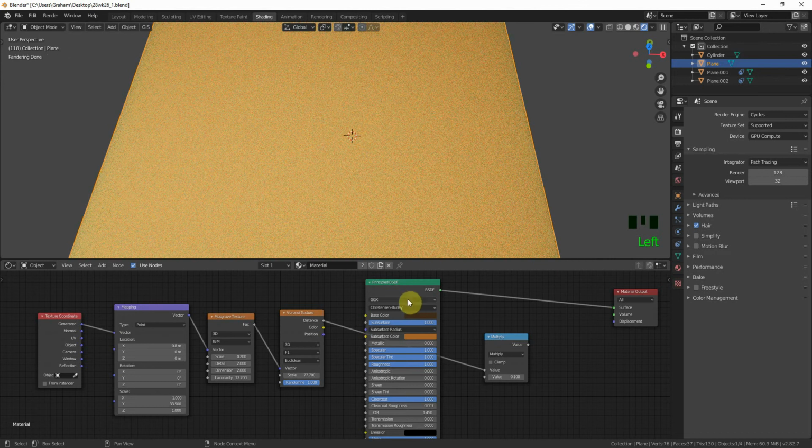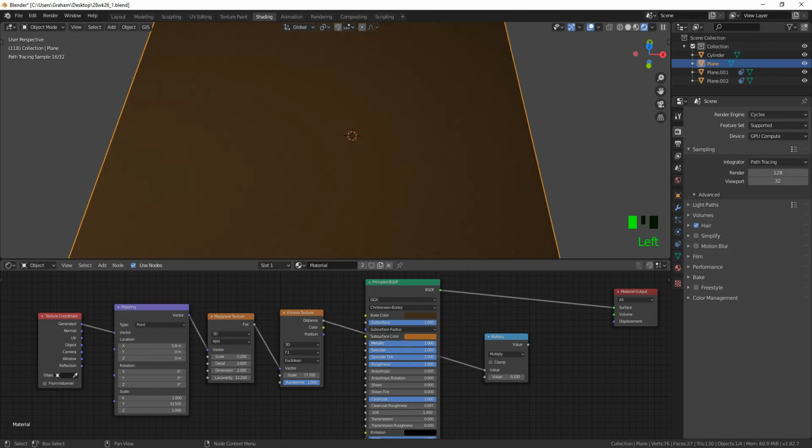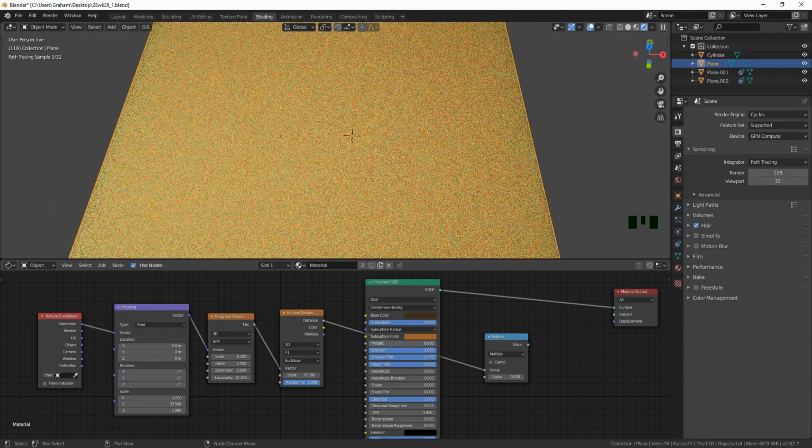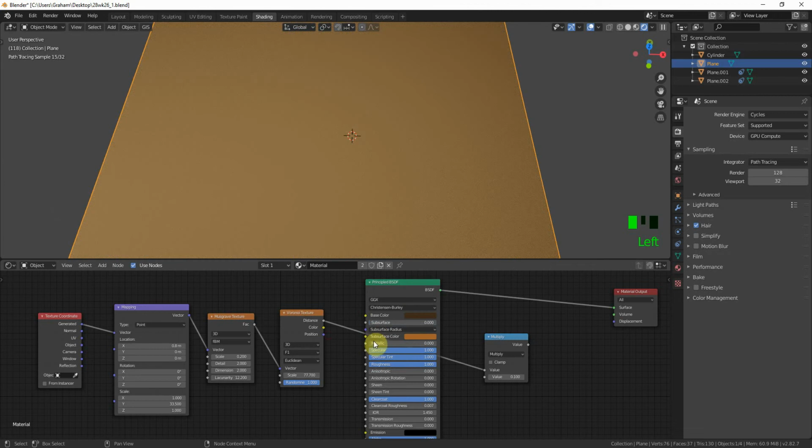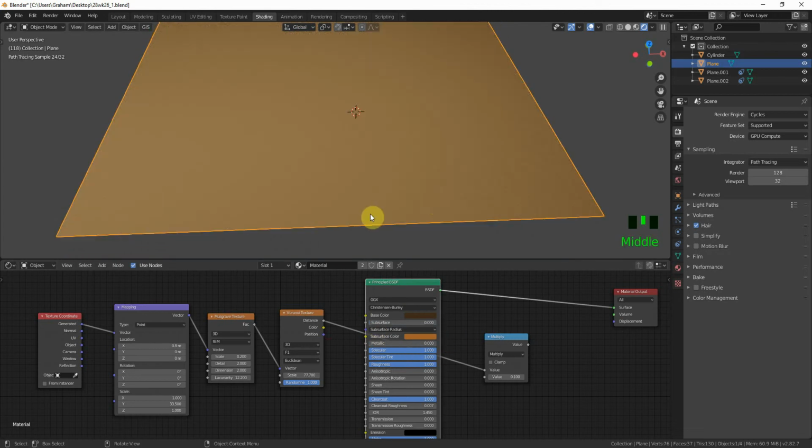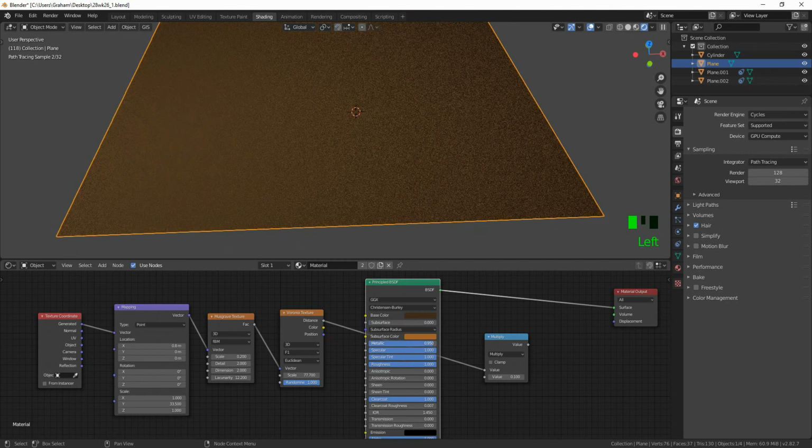So we're just feeding this principled into the material output. Metallic will give it a metallic quality or not. Let's turn the subsurface down for a minute. Kind of hard to see because it's very flat, but basically it gives it more shine or not, depending on geometry.